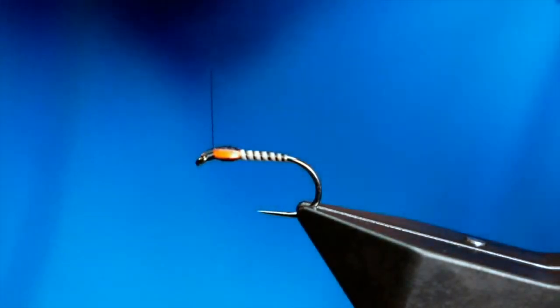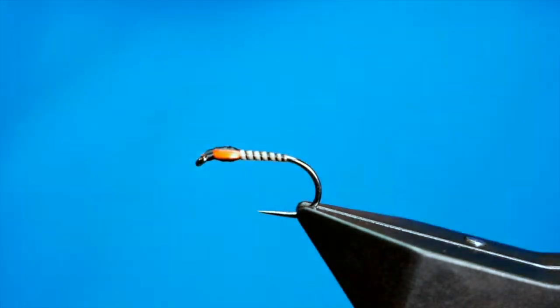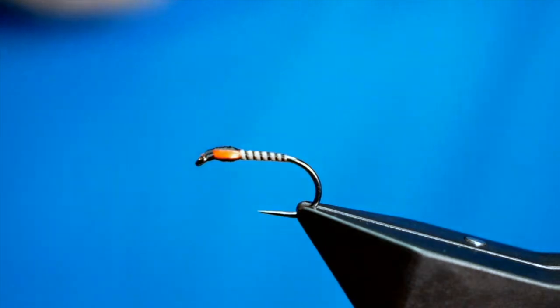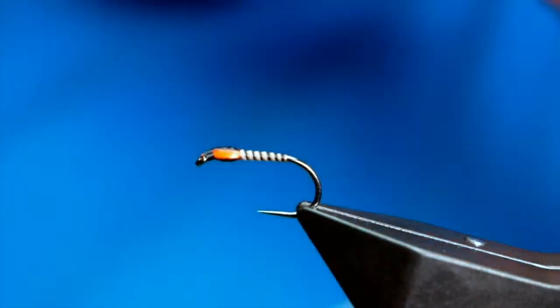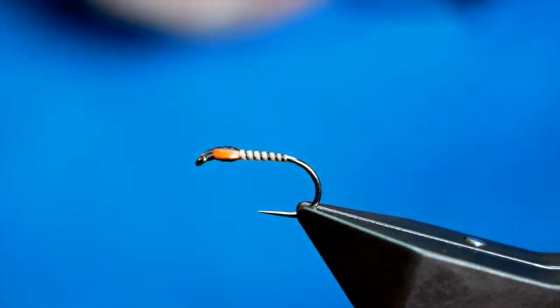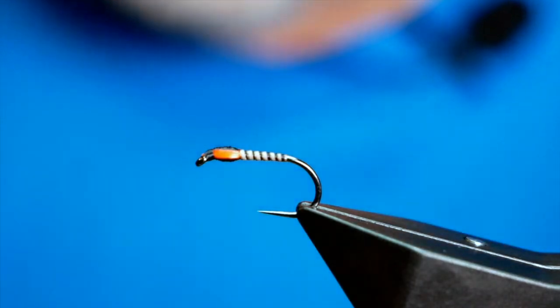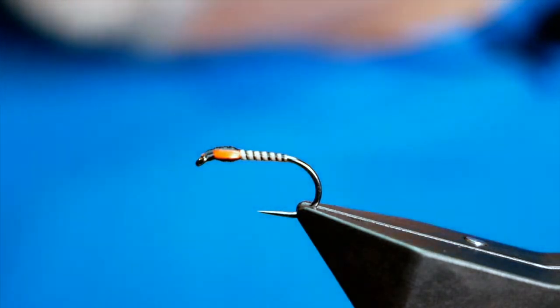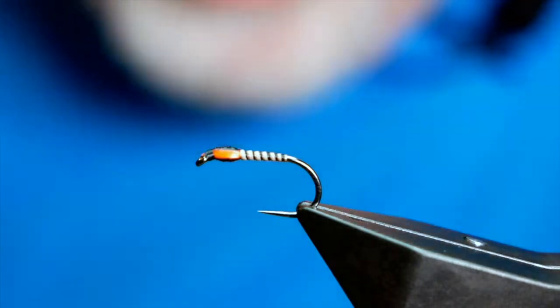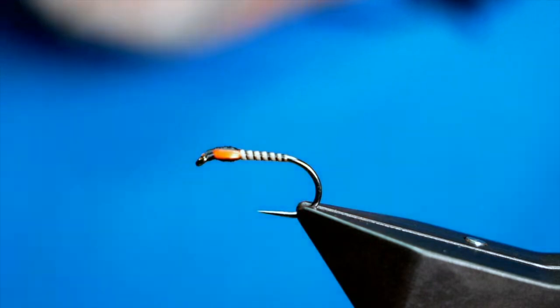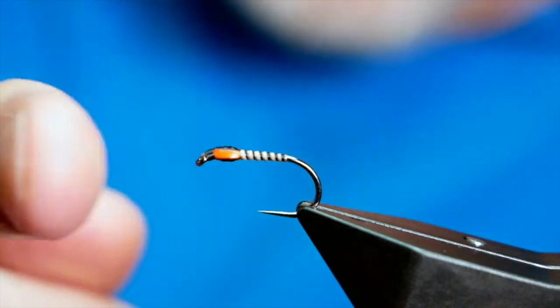And come in with your whip finish tool. Now, essentially, that's the fly tying part of this video over. But, obviously, the fly in the vise looks very little like this sleek, pristine fly that we started off with. So, how do we get it like that? Now, there's, you know, I'm sure this will start a right, proper argument. Some people, and I know Al Owen does this for a fact because I spoke to him about it. So, what Al does, and he ties buzzers constantly throughout the year to sell. Because, you know, he's a professional guide. And in the winter months, he fills up his time by tying flies for sale.